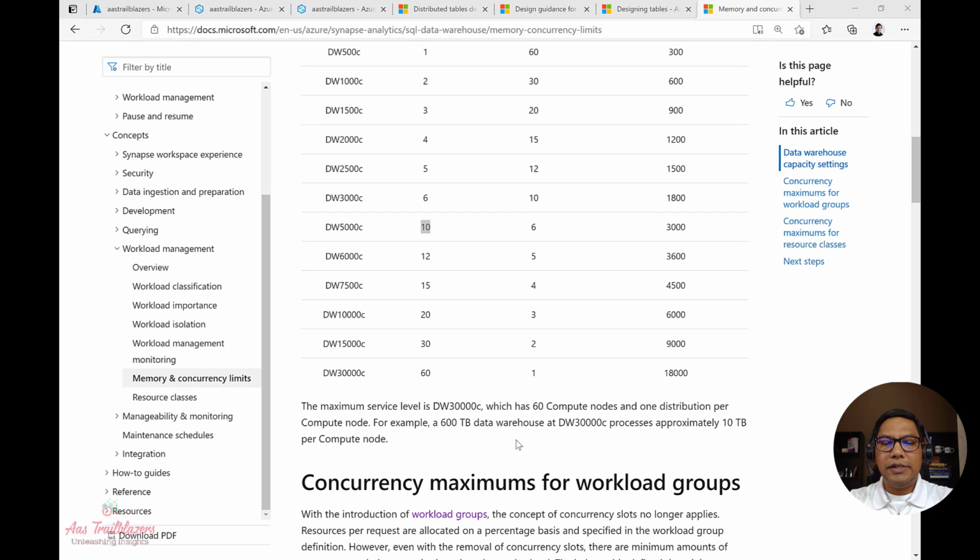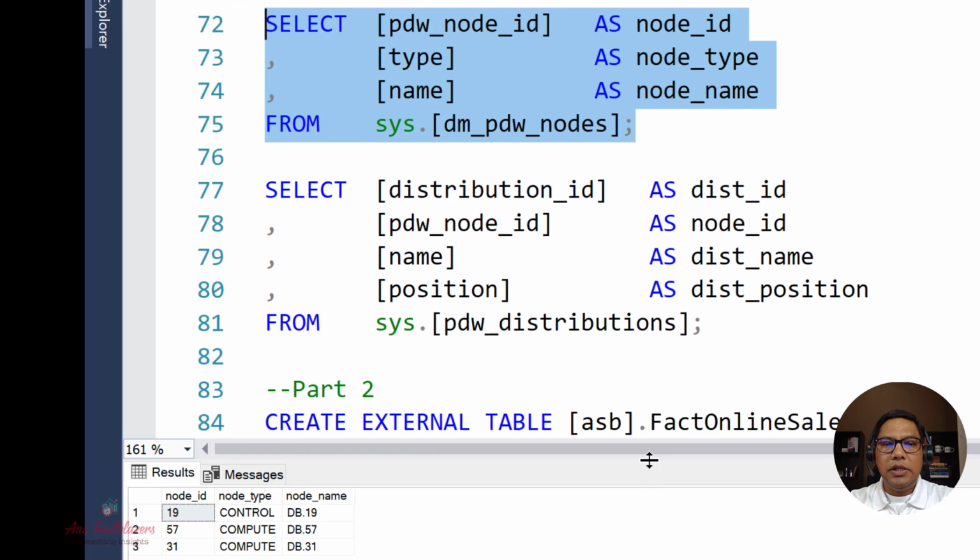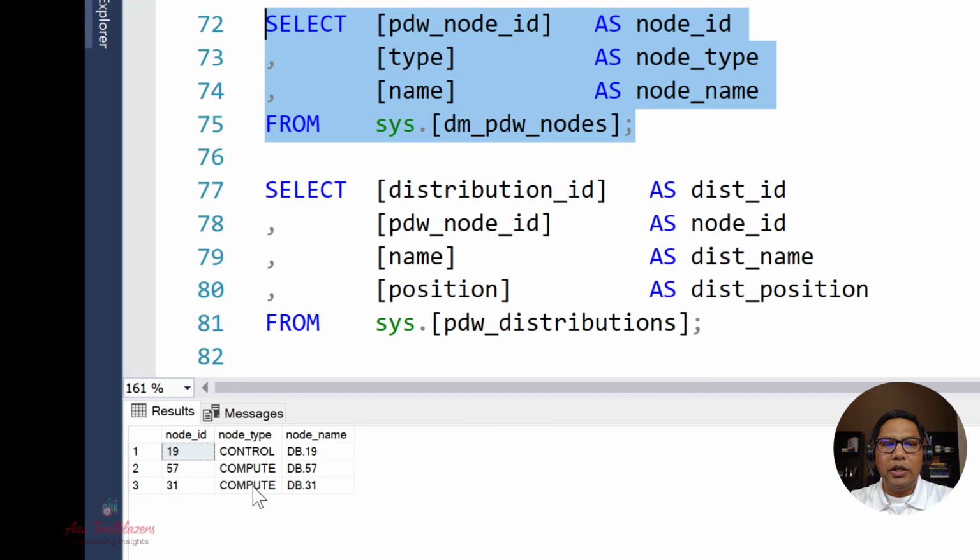Now let's look at this on the SQL side. Let me go to SQL Server Management Studio, and there are certain system views which provide the information about all the metadata that the SQL pool has stored. The very first one is sys.dm_pdw_nodes. This is the system view which is going to give us the number of nodes allocated for this database. If I execute this, you'll see there are 3 nodes over here. The very first one is the control node, and the other 2 are compute nodes, right?